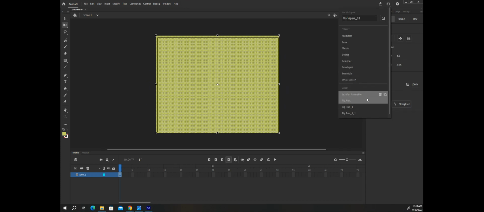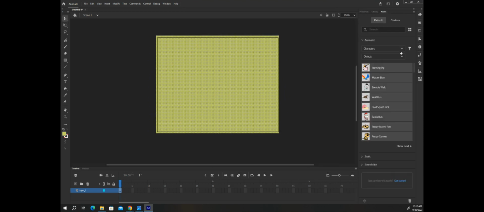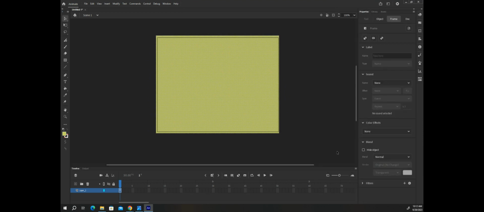Okay, so if you're not, just click the word Essentials and it'll make sure that everything flips back. You have all the panels you're supposed to have. It may say something like pig run or something like that from where we messed with stuff recently. And I just want to make sure you have what you need. Okay, so one more time, rename your layer BG if you haven't already.